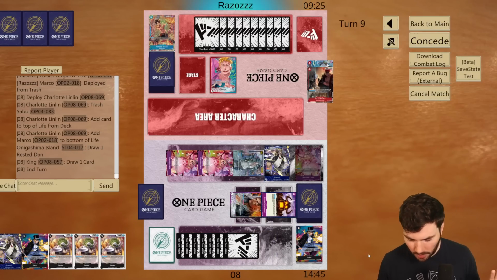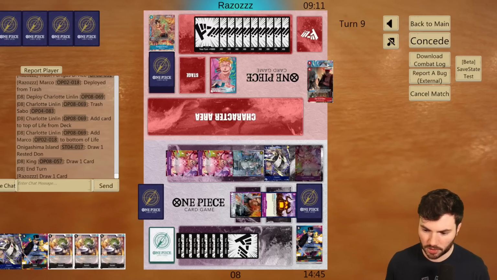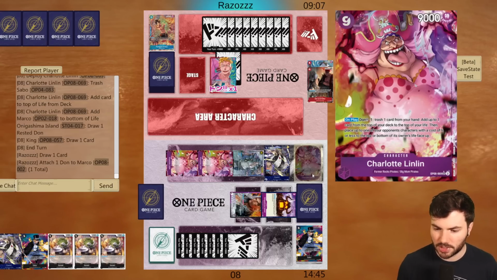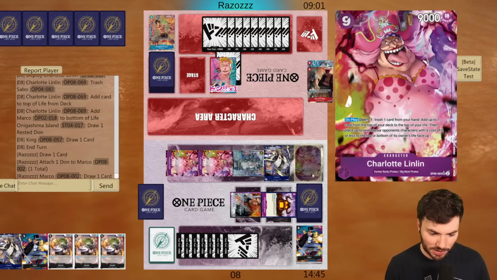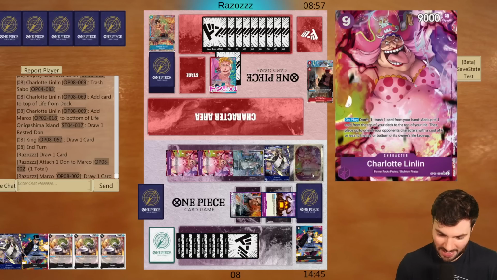Beautiful. We have come back miraculously. I don't think that we're quite in the clear just yet, but we're pretty close. We have a lot of bodies that I don't think they're going to be able to deal with. We were able to heal another life with this Linlin. This is why I said that this card is so important for this deck, because as we're sitting at that 0 threshold, it's so scary if you don't find blockers, which we were luckily able to get, pretty much all the blockers in the world when we needed it.